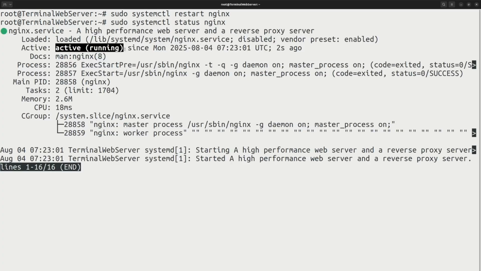Now Nginx is running and we can verify it by connecting to the web server using curl command line.